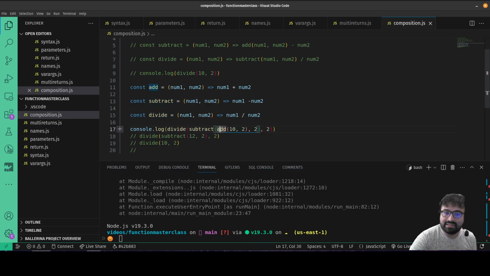Okay, but the beauty is that these functions aren't dependent on each other. I can reuse them in situations that have nothing to do with each other because they have nothing to do with each other. Divide has nothing to do with subtract and nothing to do with add. So these are really good functions because they do something simple. They do a very clearly defined task. That clearly defined task is very clearly described by the name of the function, and it doesn't necessarily depend on the existence of other functions to complete its work.